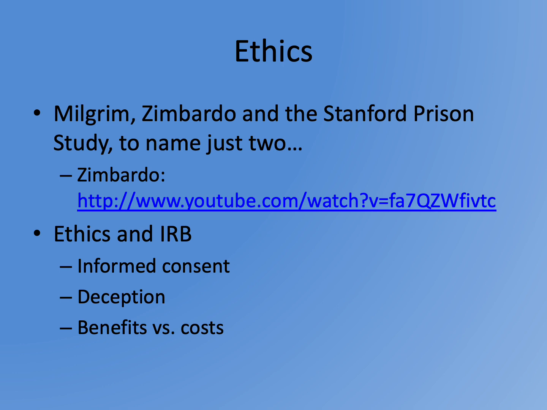Because of experiments like Milgram and Zimbardo's Stanford prison study, we now have what's called an Institutional Review Board, or IRB. If any psychologist at a university wants to do a study, you have to fill out a whole bunch of paperwork, and you have to submit it to the IRB for review. The IRB consists of other professors, some administrators, and community members, so that everybody can look at this and say, okay, this study will do more good than bad and won't cause any serious harm, or hey, I don't think this is a good study for you to do.